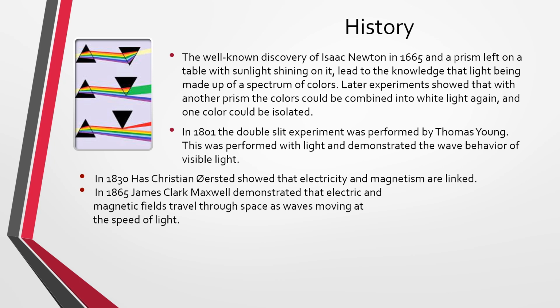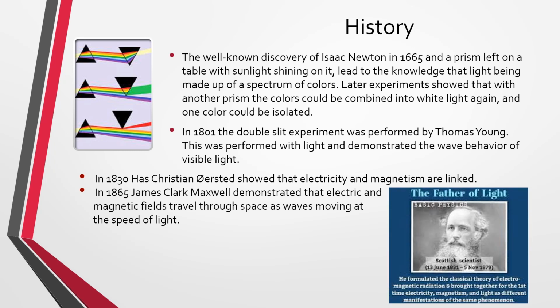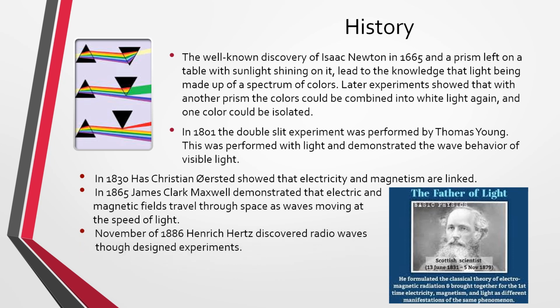of light. So way back in 1865, we have that electricity and magnetism, electromagnetic, are linked together somehow. And we demonstrated that the electromagnetic fields now travel at the speed of light. This is a picture of James Clerk Maxwell. He's called the father of light, you see, and they use the term light again, referring to light speed, but it's also referred to in this instance as the whole electromagnetic spectrum.